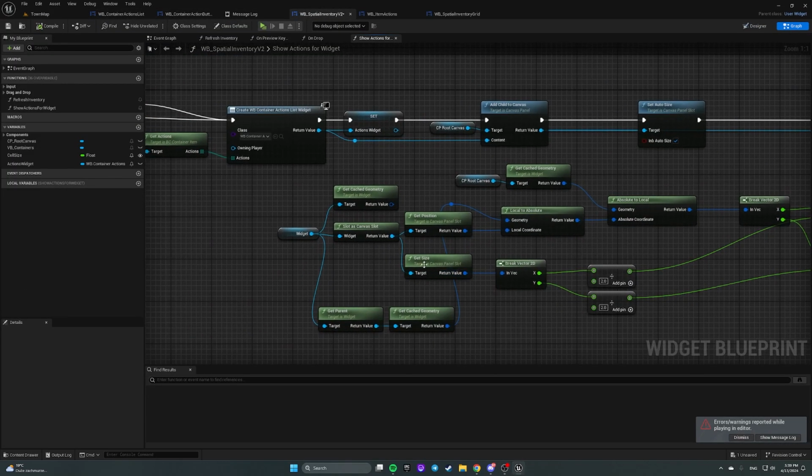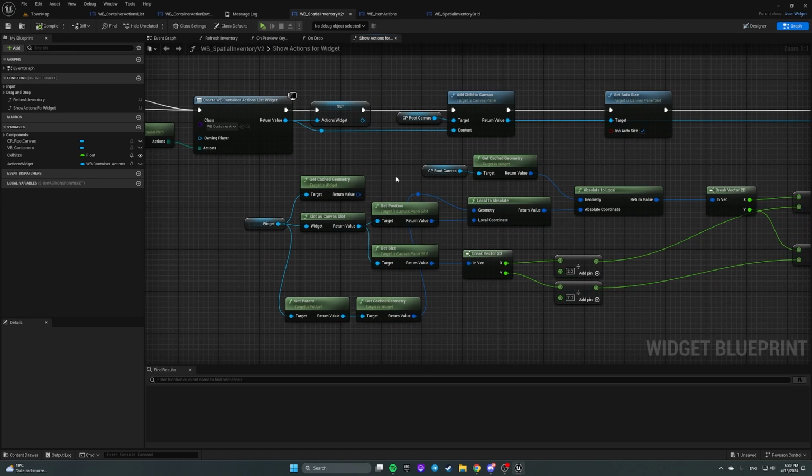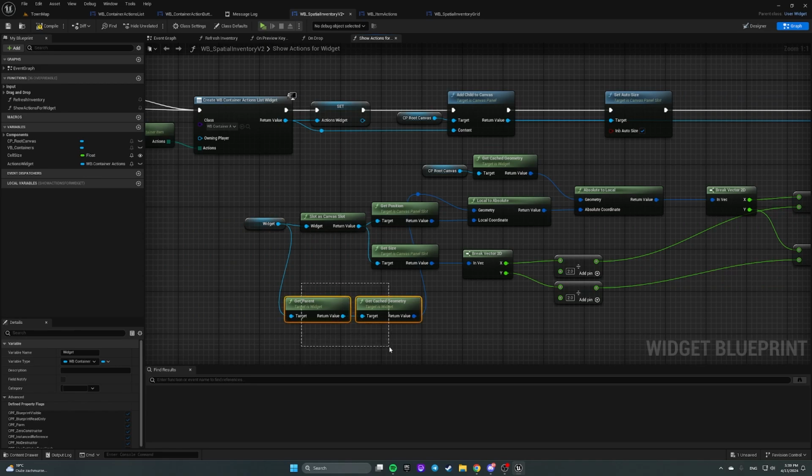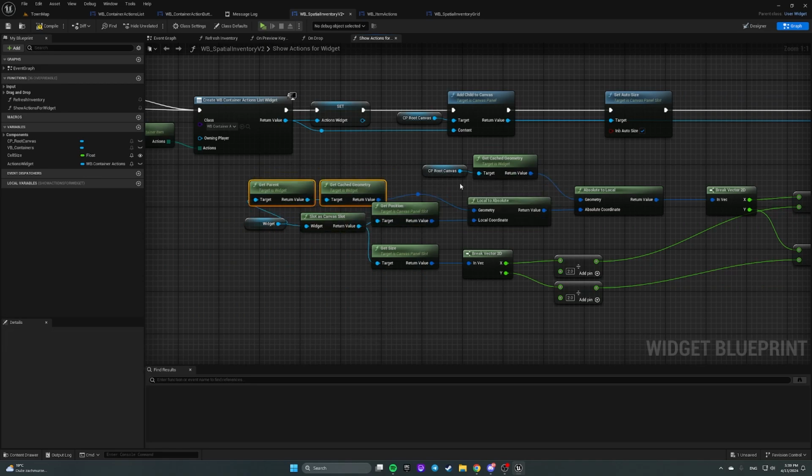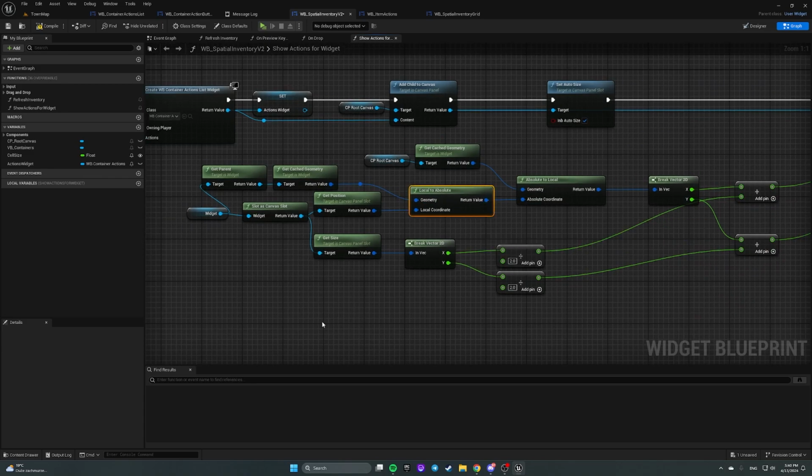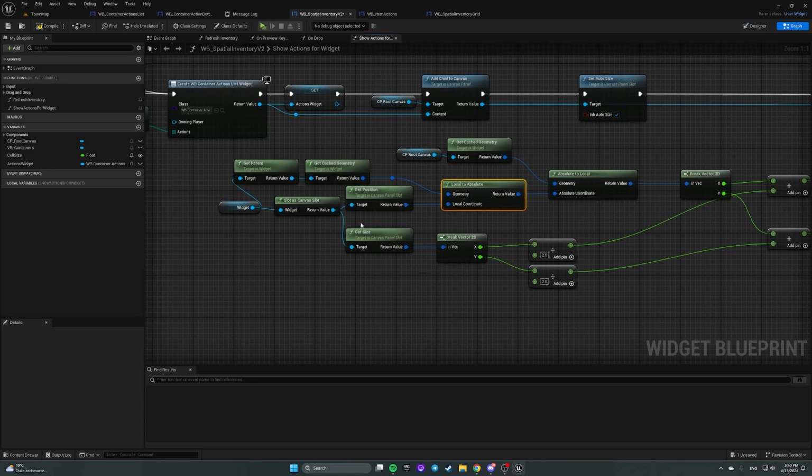So to fix this issue, we don't have to use the cache geometry of the widget. We have to use the cache geometry of the parent of this widget. So get parent from this widget and get cache geometry from the parent and paste it to local to absolute. Also, for size, we should not use get size from a canvas slot.